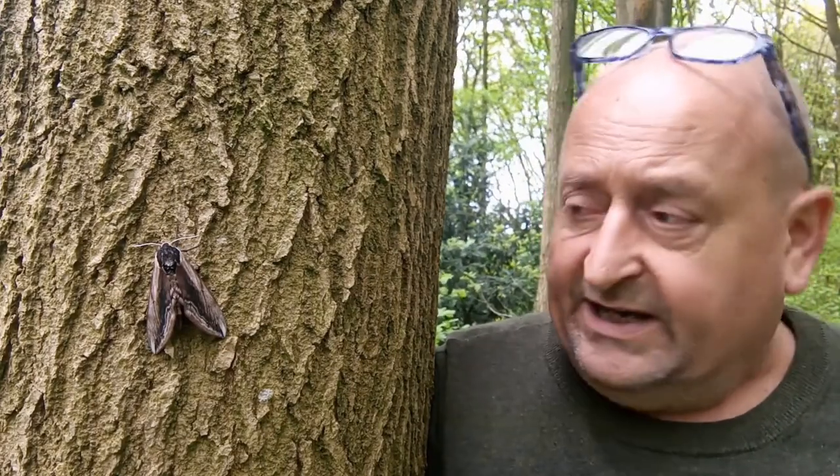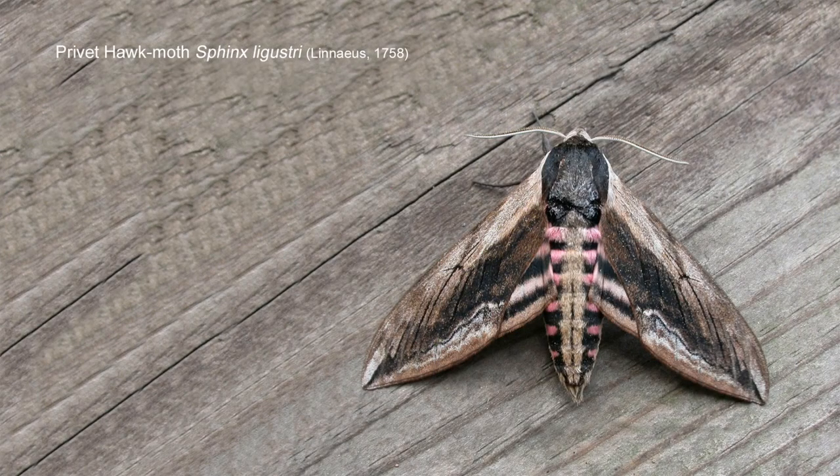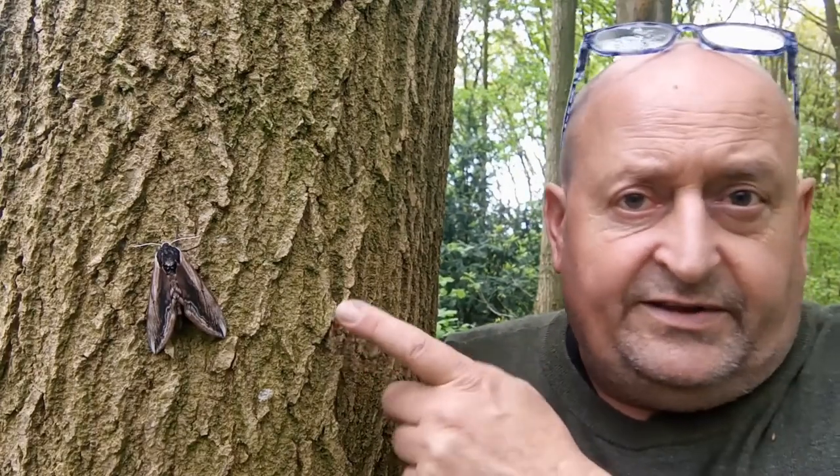I've had it in my garden a couple of occasions, and it can occasionally be found at rest by day on a tree trunk — such as this one — or it will often turn up on fences during the day, and its large size often alarms people. Sometimes they can be found in cop, and the pair will stay in cop throughout the day. It is a wonderful moth, one that many people always like to see — in the moth world, size matters, and in the UK, they don't come any larger than this in terms of native species. Thankfully, it's a lot more common and widespread now than it was 20 or 30 years ago.